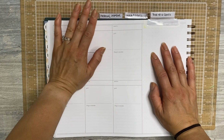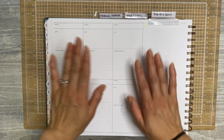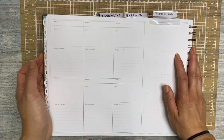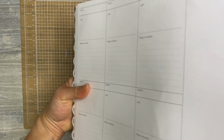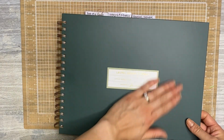I'm so excited for today's video because I'm going to share with you how I am planning to use these pages in the back of this Undated vertical planner from Laurel Denise. I'm sure you probably know by now that I have switched my planner system to all things Laurel Denise. This planner is extremely functional and comprehensive, so gorgeous.